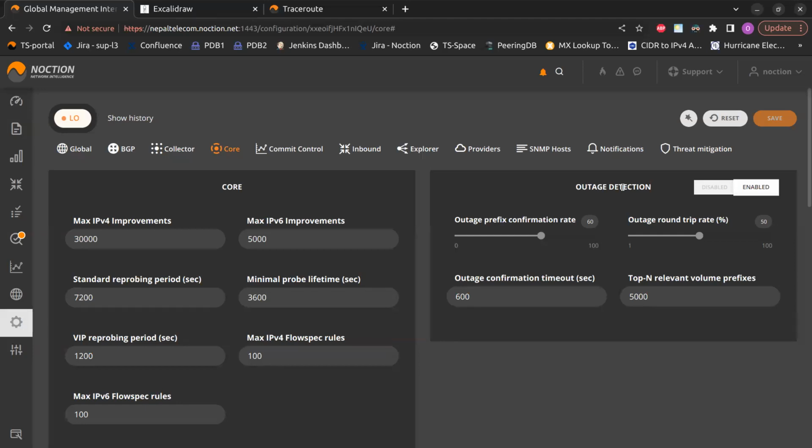In case it detects that, it will reprobe all of the prefixes that have that particular AS path that has been injected into the router, confirm that there is a problem, and attempt to change the prefix to be routed via another AS path.